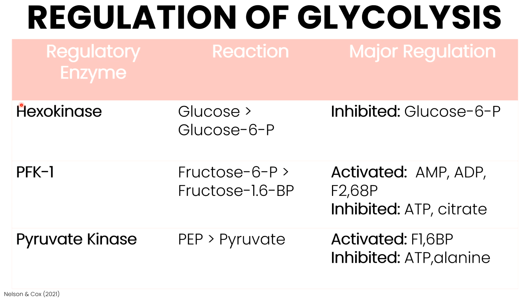Now, this figure does not have our little pathway bookmark sign, but it is the same color to show that this is a part of our pathway. So, our first regulatory point is our hexokinase here. This is at the very beginning of glycolysis, and it converts glucose to glucose 6-P. In many tissues, accumulation of glucose 6-phosphate inhibits hexokinase. This is an example of product inhibition.